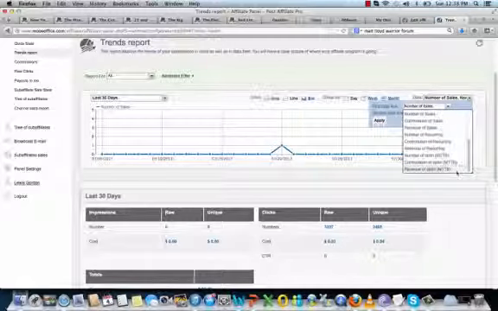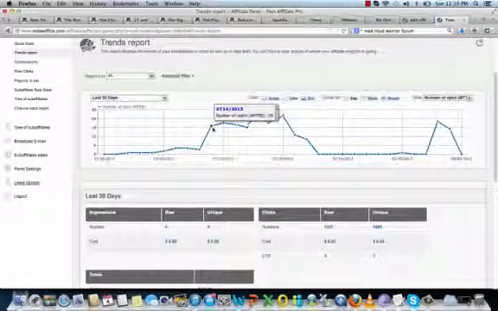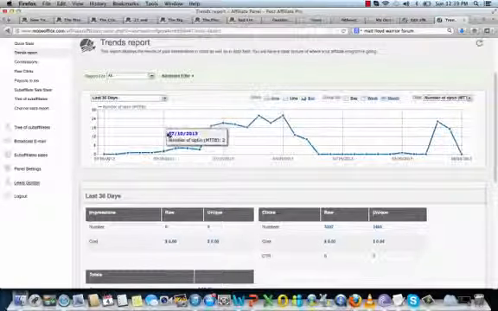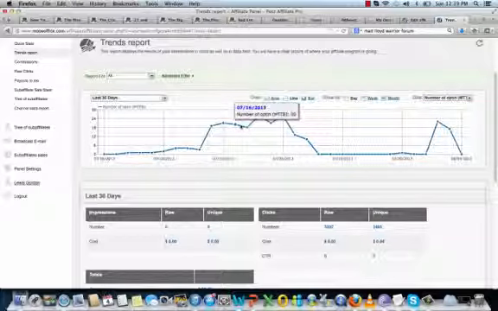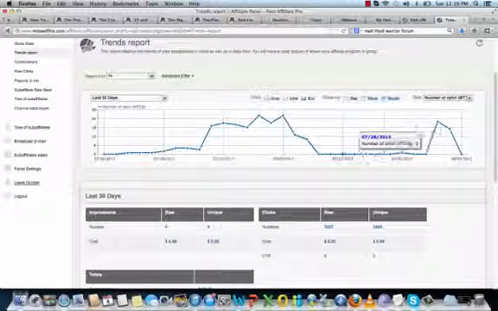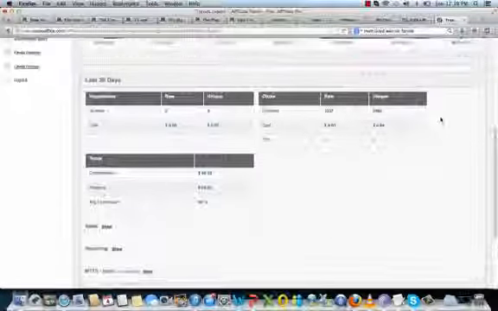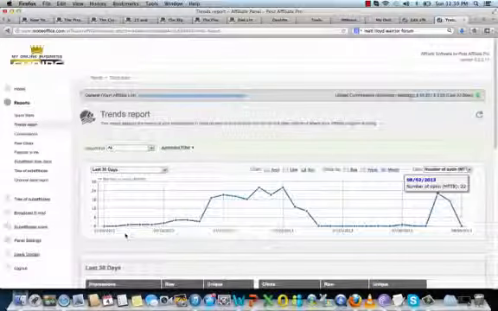And you can see that we can look at opt-ins here. Let's play around with this a little bit. Have a look at this. So this is us getting leads every single day. You can see that they were going up, and then look what happened. We stopped marketing. So you've always got to keep those leads coming in. And if you look at it, you'll notice that those 2 sales happened when we were getting leads. Alright, so you can mess around with this a little bit. You can see you've got different time periods and so on.